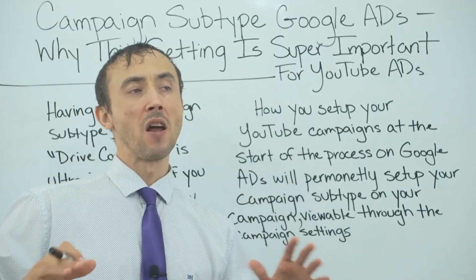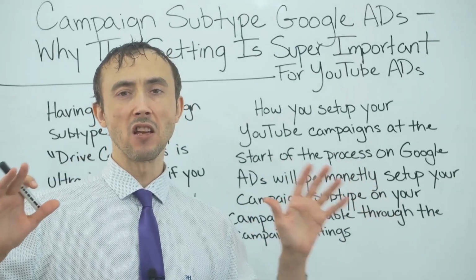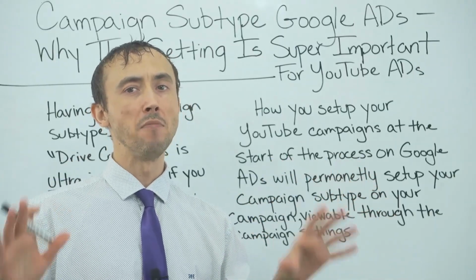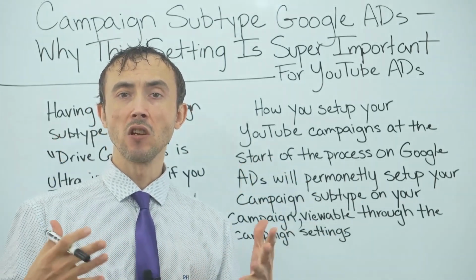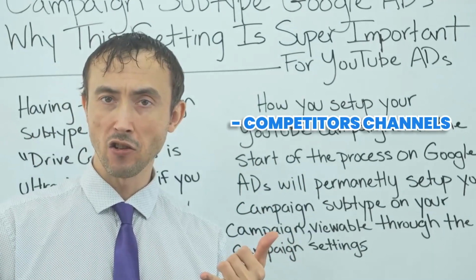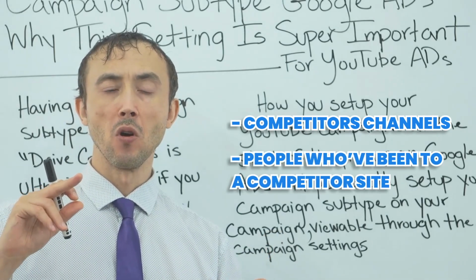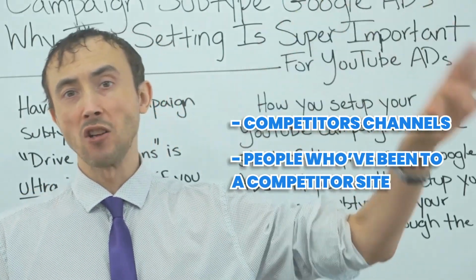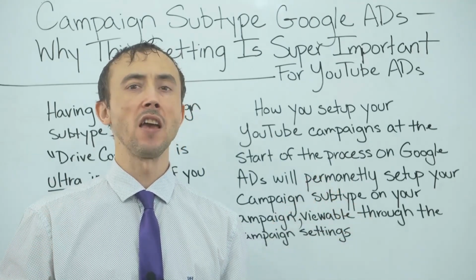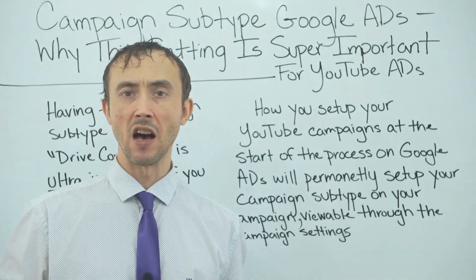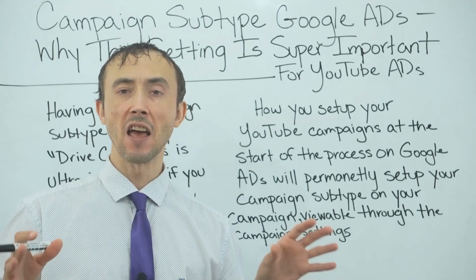You may not be able to run a huge campaign, but everybody can do just what I talked about and make money, respectively. And then with that said though, on top of that, you can also get on your competitors' channels. You can get in front of people who have been to your competitor's site but are watching different videos. These are all very easy, low-hanging fruit ways to make money online that almost nobody knows about, at least as of yet.